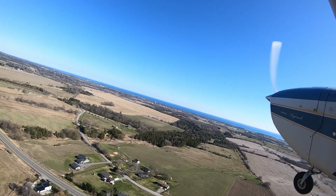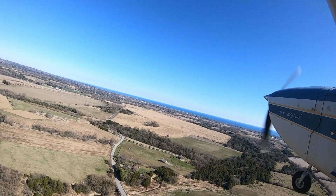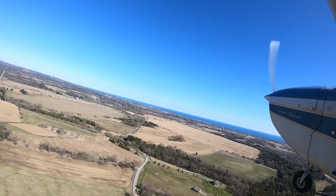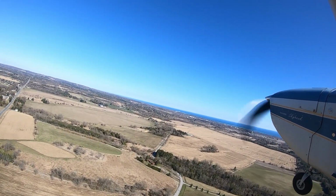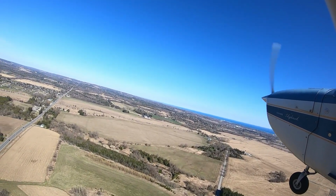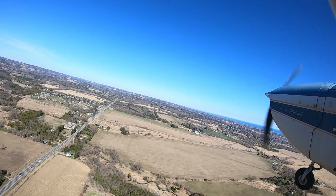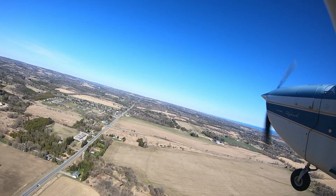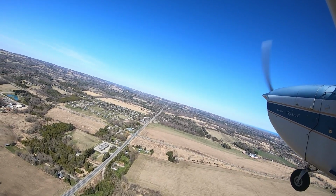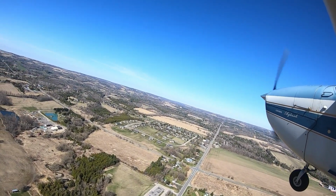It's nice and roomy, not like a 150 that's very cramped and can be very tight on useful load when you put two reasonable-sized adults in it and some fuel. And then once you finish learning, you've got something with a little bit of cross-country speed and comfort. You can take 4 people and a little bit of baggage if you don't go with full fuel, or you can take lots of baggage, 2 people and full fuel.